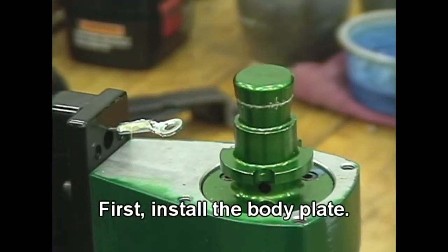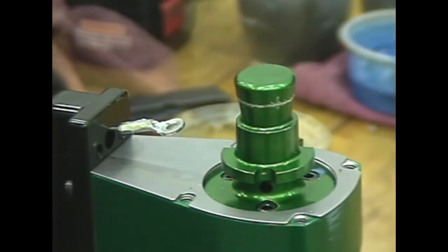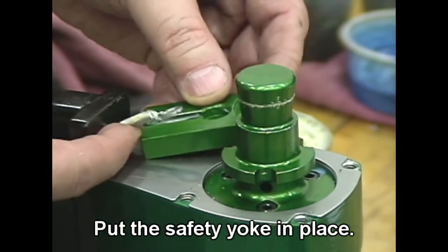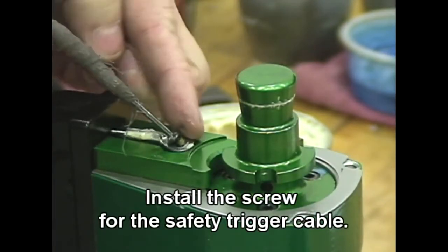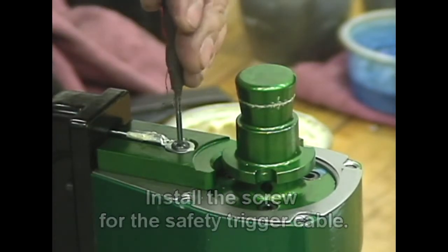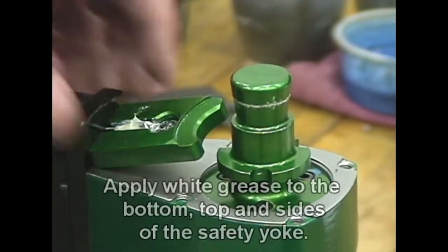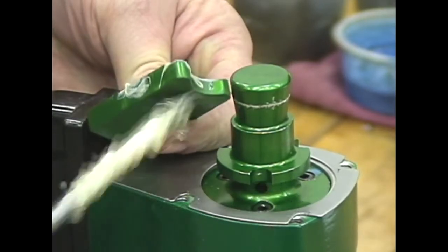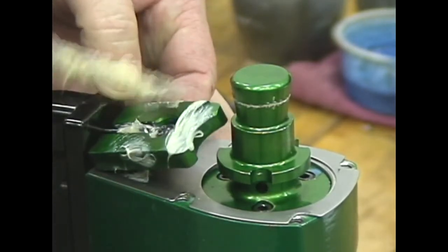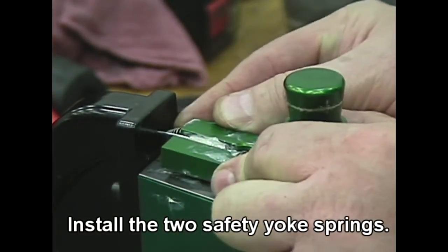Turn the nailer right side up in the vise. First, install the body plate. Put the safety yoke in place. Install the screw for the safety trigger cable. Apply white grease to the bottom, top, and sides of the safety yoke. Install the 2 safety yoke springs.